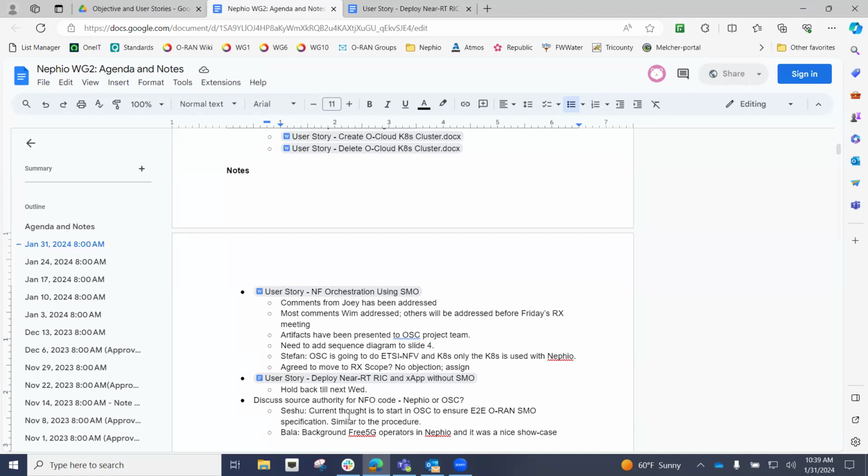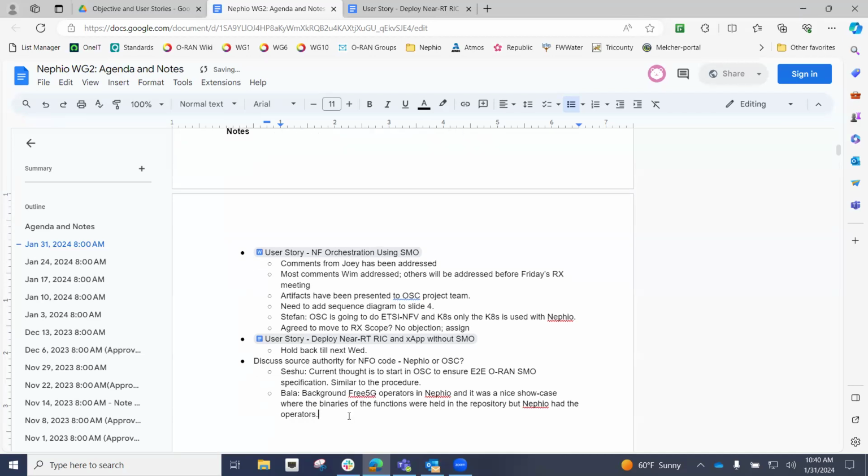For example, tomorrow a commercial vendor could be doing the operator for their NFs and packaging for NEFIO, with everything in their own repo, and it would just work well, just like the way OAI worked. And then OAI sets that as an example. So that's great.